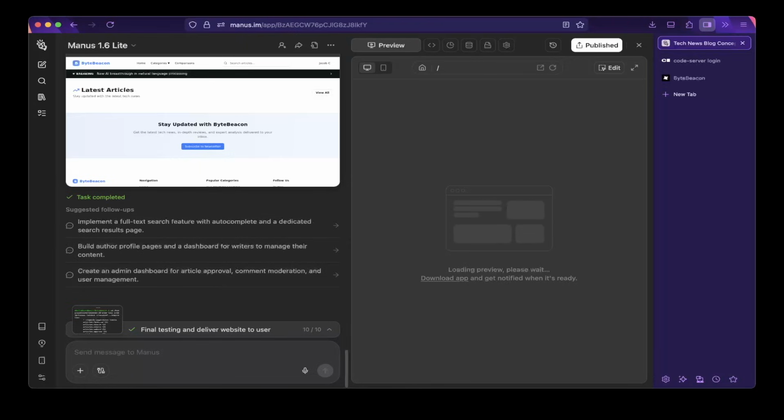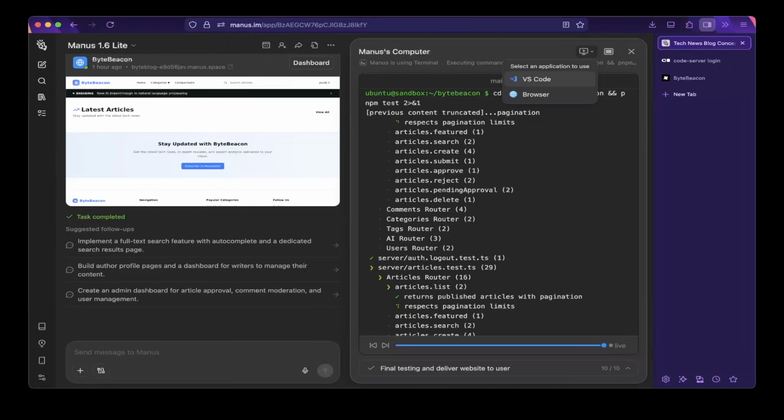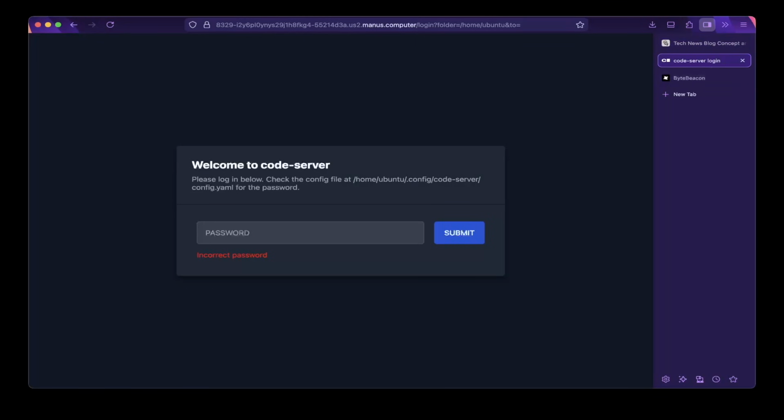If you want to edit this website, they also keep the same feature as 1.5. We have a tutorial for that. It has a virtual box. It's free, on the cloud, like a cloud computer. You can just go to this cloud computer and edit the website. If you click this View Manus Computer, you can see from this icon there's a Visual Studio Code. If you click this, you will go to a page like that. Enter the password, which you can prompt the agent to show you using a specific command. We have the tips to generate the password in my Manus 1.5 tutorial. Feel free to check that out. If you want to use the virtual machine or cloud computer to edit the website or anything you created with Manus, generate the password, paste it here, and you can go to this virtual machine to edit. So it's very cool.